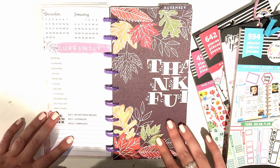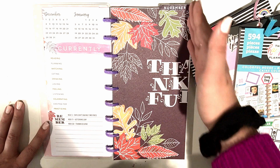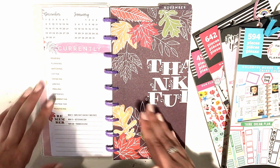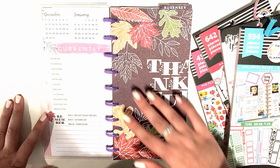And then this was actually the divider for November in the planner, so I just cut it down to fit in the skinny. And like I said, it has the same amount of discs and everything.